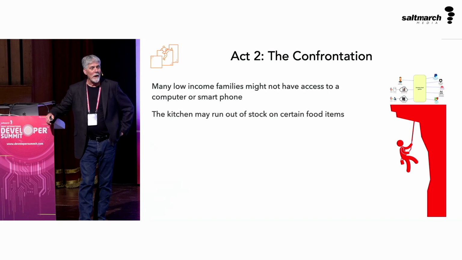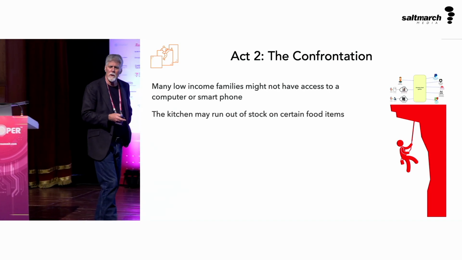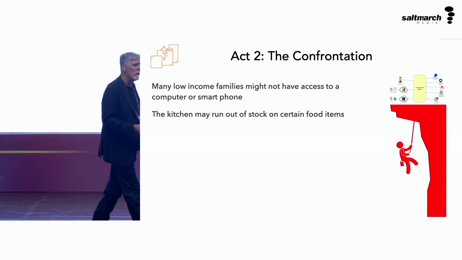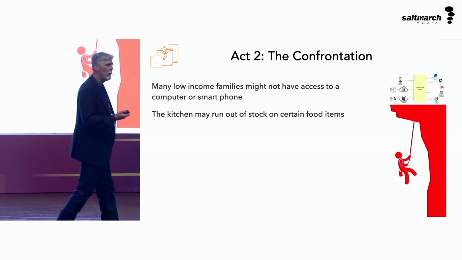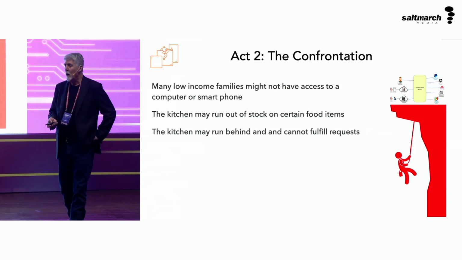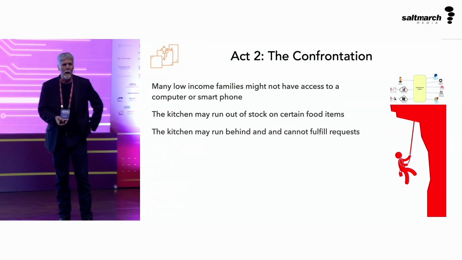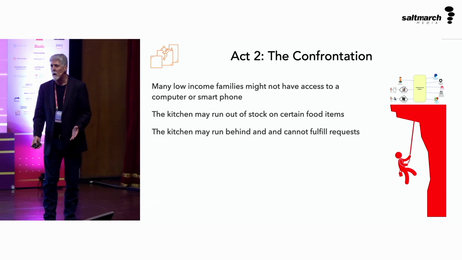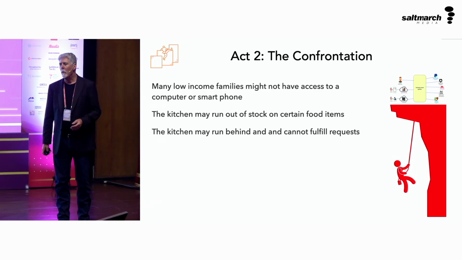We may have other kinds of challenges. What if the kitchen runs out of food or certain items? Oh, didn't think about that. All of a sudden, we get further and further away from our architecture. Maybe the kitchen may run behind. They're not able to fulfill these requests, and people are waiting for this food that they ordered. And that brings us even further away from our solution.